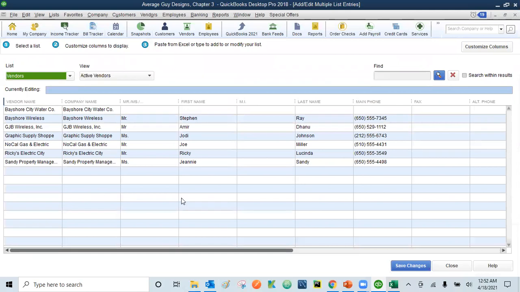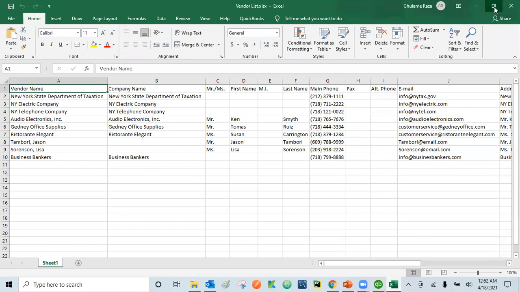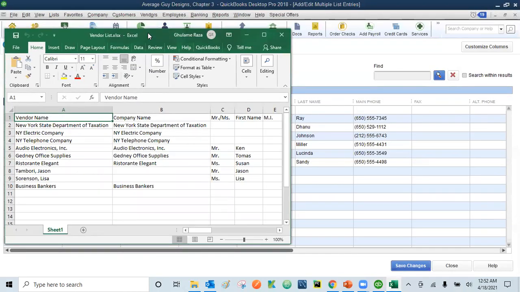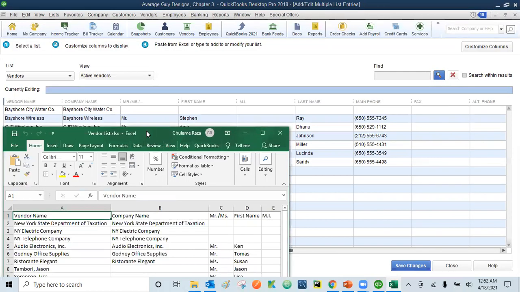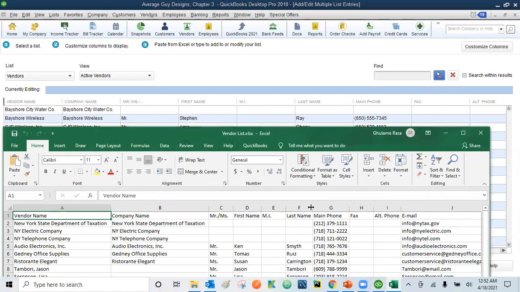a screen will come up, and here I have to have an Excel sheet from where I have to copy and paste the data. Let's say this is my Excel sheet that I have already opened for the exercise. The first thing we will do is match the headings, because we don't want our data to go in the wrong place. Otherwise, it will become garbage. If I copy the address in the phone number, or the phone number in the address, or the name in the phone number, then all of my data will be corrupted. That's what I want to avoid.